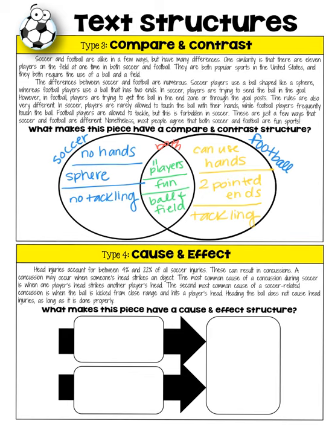So cause and effect looks at what happens and what the result is, or what happens and why it happened. So in this text, the effect is soccer-related concussions or other head injuries. And the most common causes for that are players hitting heads, and players being hit with the ball.